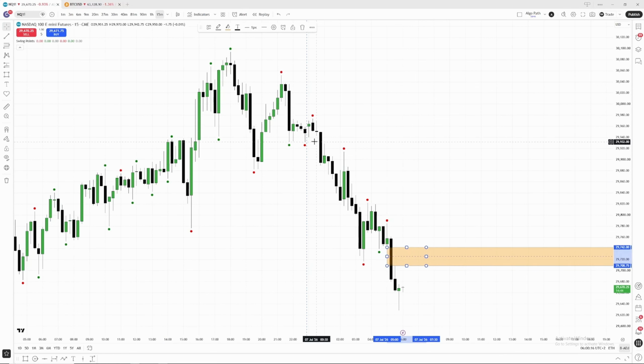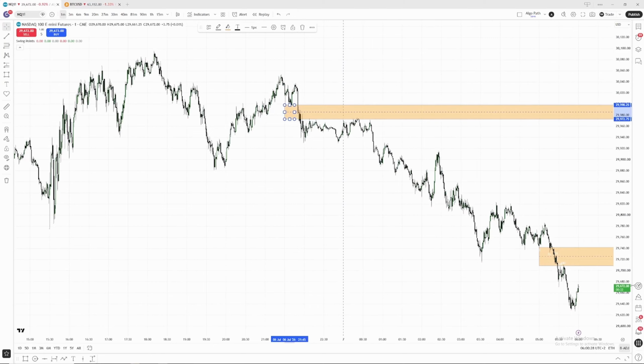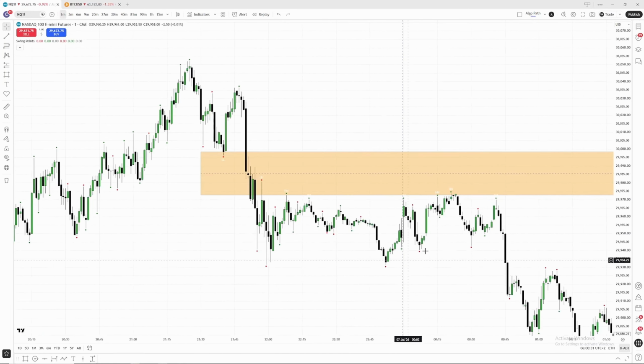Okay. We hit this first presented fair value gap at the open. Right? The market just stabbed into it. All you have to look for is this time. What is the time? So this is 21. So I'm not interested in it. Okay, just leave it.